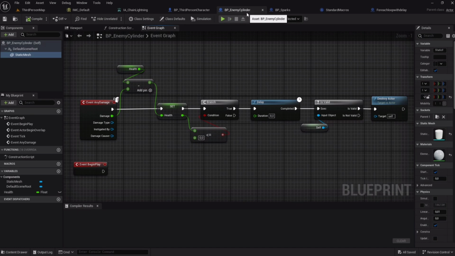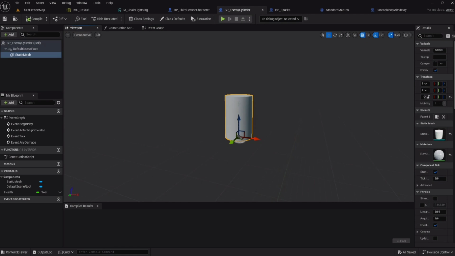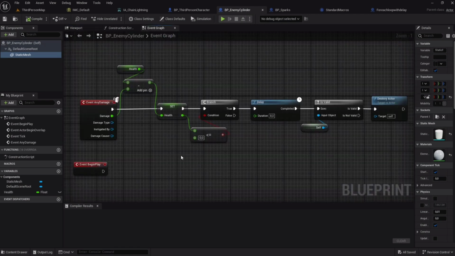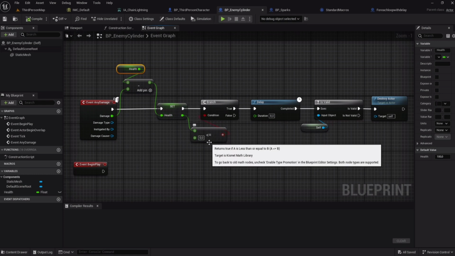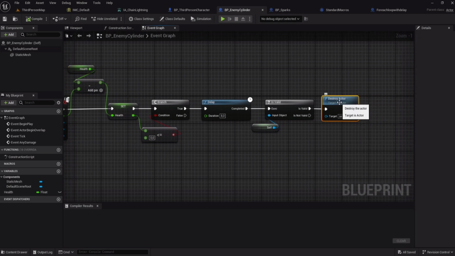This one here is the BP enemy cylinder, this guy here that represents the enemy for the prototype. And you can see that I use a variable health for its life, it's a float. And we have here an event any damage. So when damage is received, we set the damage here and we subtract health minus damage and set the health. And if it's equal or below 0 and it's true, then it will be destroyed.